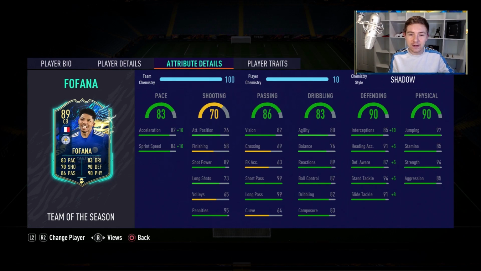The defensive stats are absolutely stacked for the most part. A good defensive awareness of 87, really good stand tackling of 94, and a decent slide tackling attribute of 91. Dribbling actually looks solid for a centre-back. Nice agility of 80, good reactions of 89, and a decent ball control stat as well. So hopefully he is very composed in possession for a CB.